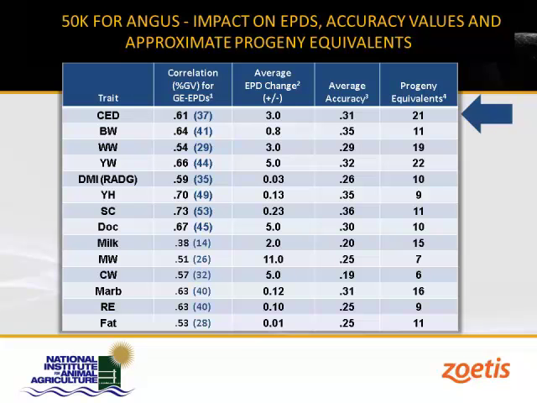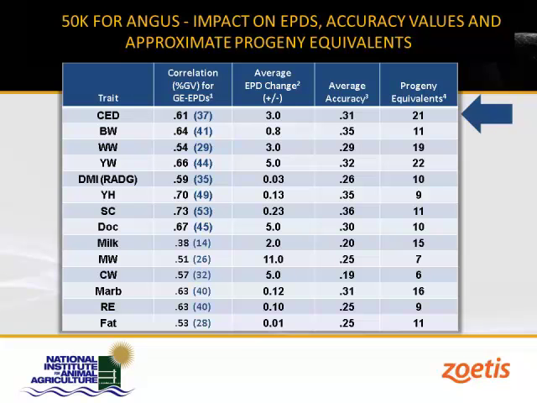Now, what does that mean to a commercial producer? Again, as we talk to them about adoption of the technology, we try to put it in terms that are a bit more tangible and easy for them to understand. I'll direct your attention to this far right-hand column. If you take the pedigree information we talked about before, that pre-season data, and blend it with the genomic information in the current Angus evaluation, the combined equivalent number of progeny with performance records would equal these numbers, anywhere from 7 or 8 up to about 20.